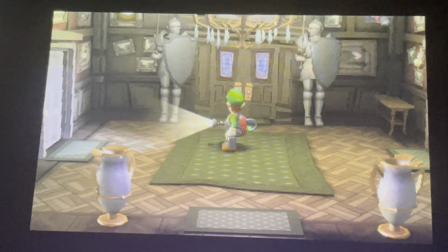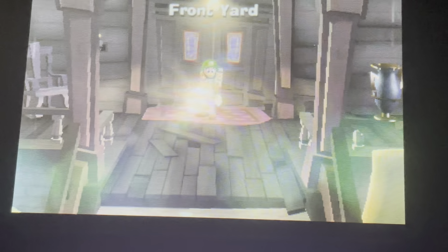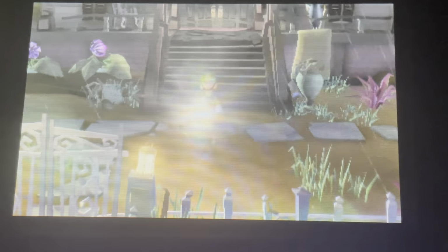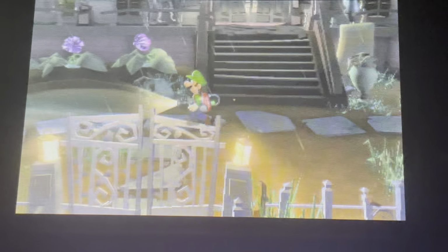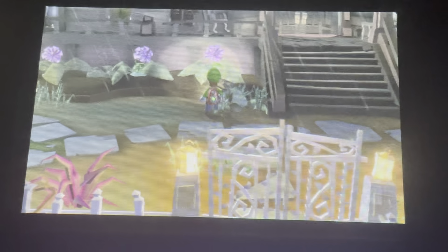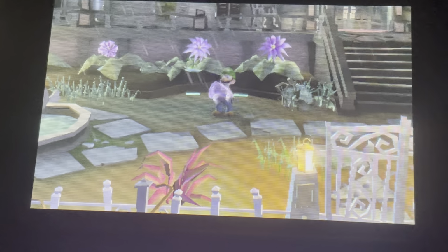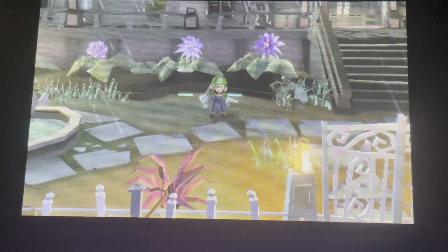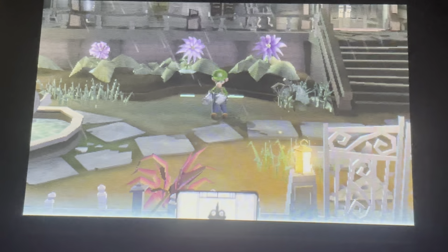Why were you walking like that? Come on, man. Front yard, okay. Okay, let's see. Oh, flashlight. Oh, money. Cash money. Oh, I got a gem. Oh, look at that. Got that. Oh, hold up. Hold on.